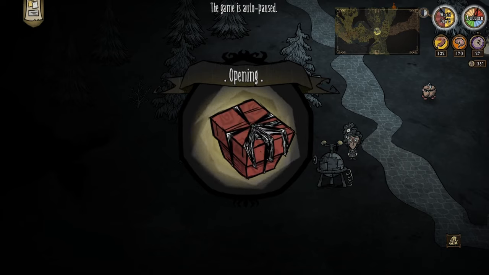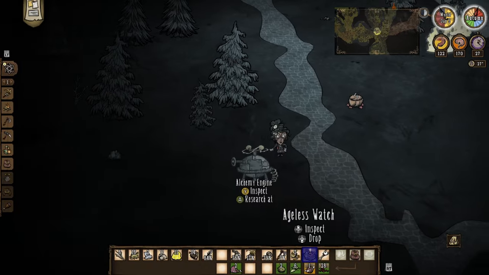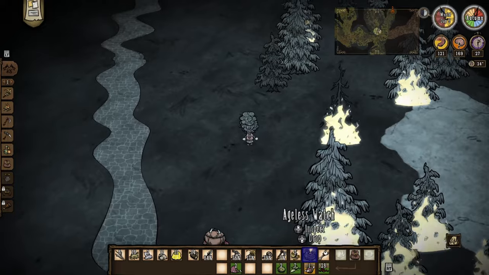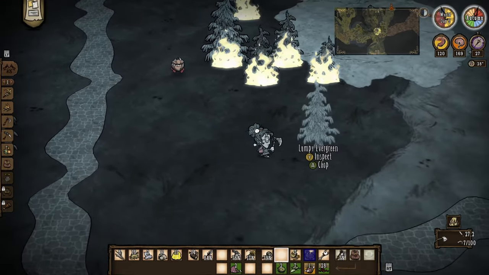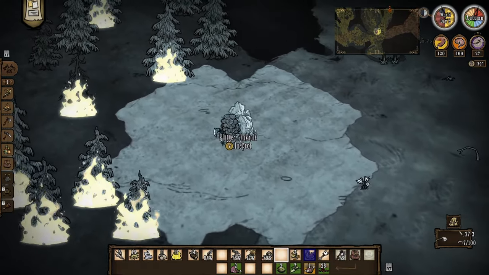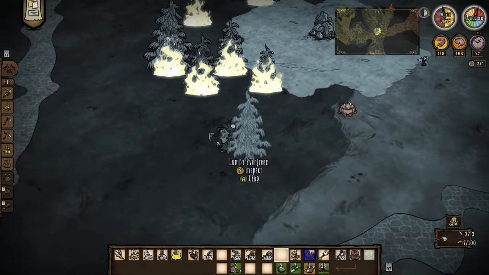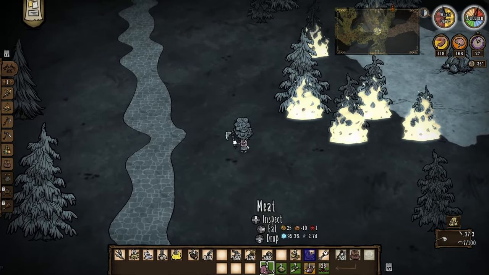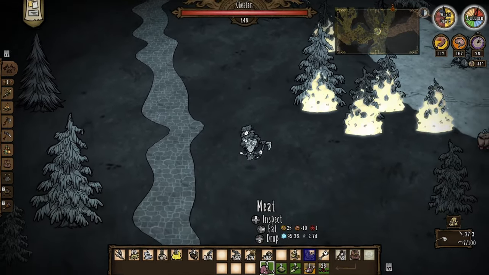Open here. Looks like we got some shoes. Common shoes. We won't worry too much about that. So I still have my axe. We can probably start getting some crock pot related ingredients a little bit here. I believe I need to remember day 11 for Glamour.